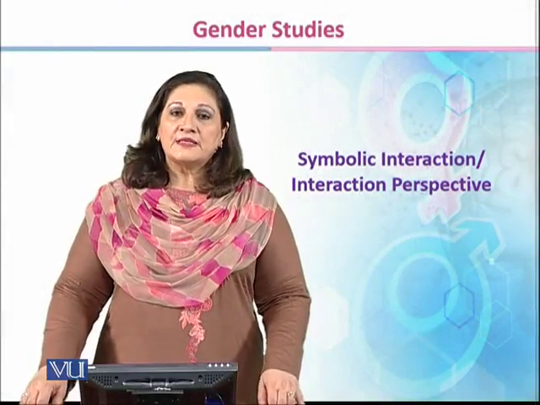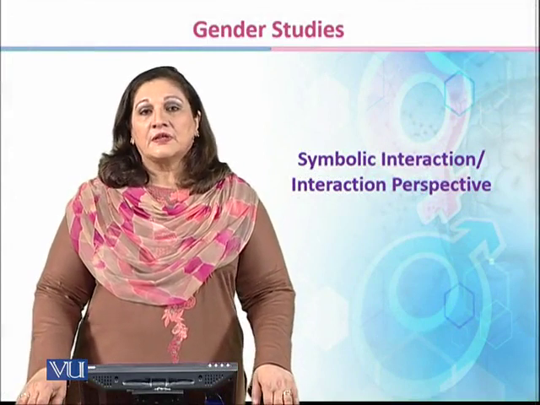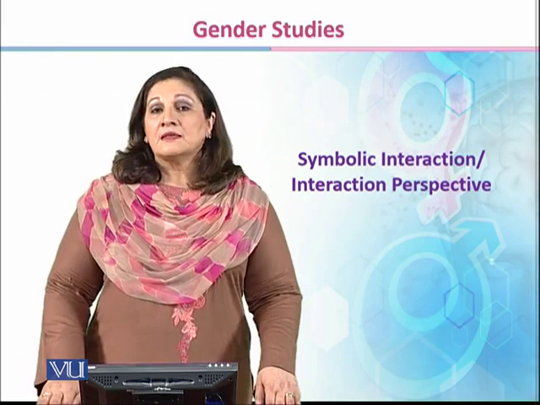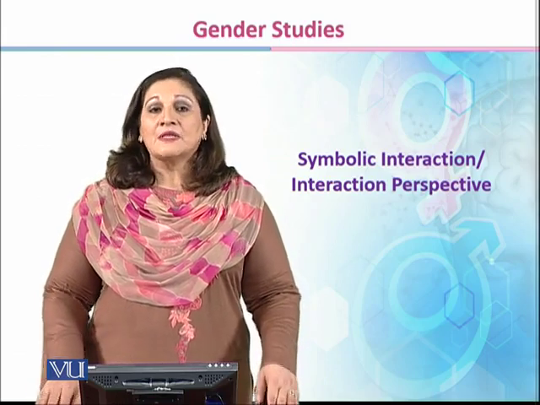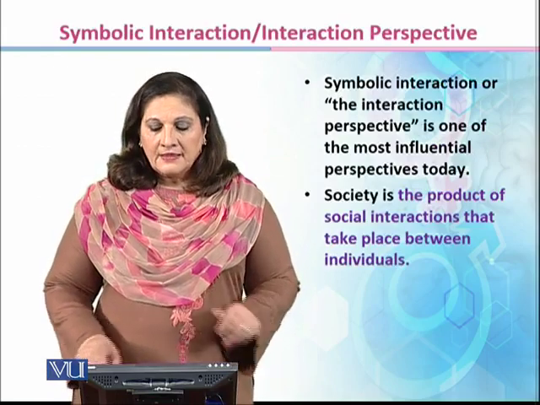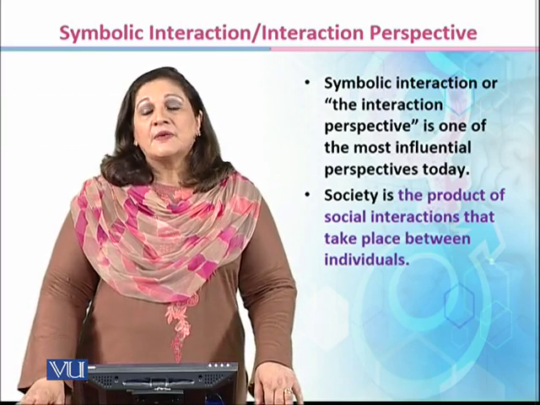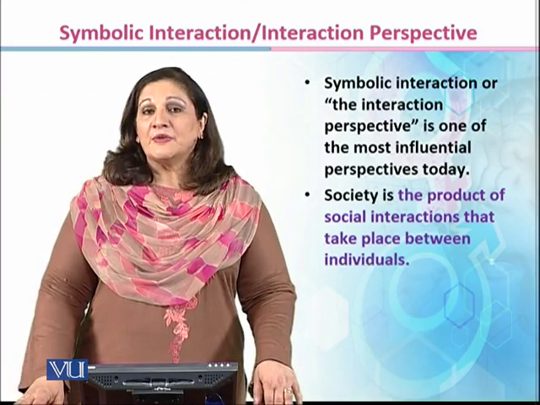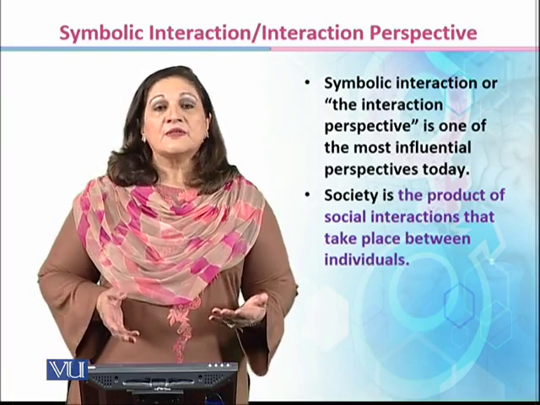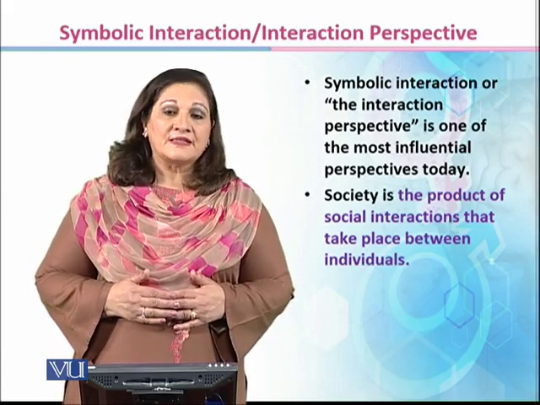Perhaps the most interesting and the most popular perspective is the symbolic interaction or the interactionist perspective. As the very name shows, this perspective or this theory is about interaction within the society. Symbolic interaction talks about the interaction that takes place between the members of the society and the institutions that exist in the society. Different levels and different types of interaction take place.